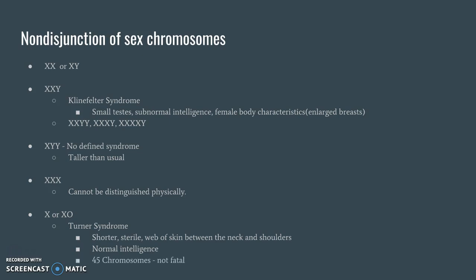Now this is someone that has 45 chromosomes and it's not fatal. Usually if you're missing a chromosome, that's a fatal effect. But here we have 45 chromosomes and it's not fatal. What that tells us is that the Y chromosome really isn't as important for development. And when you have two X chromosomes, you can actually survive with just one, because what happens when you have two is that there are sites on one of the chromosomes that become inactivated. But we'll discuss that when we get into genetics next unit.